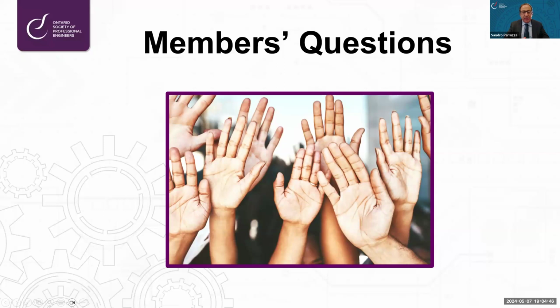And so during our Queen's Park reception, our Queen's Park Lobby Day, we had the opportunity to spend about 15 minutes with the Premier of Ontario and impress upon him the need for support for professional engineers. That there is a professional engineering shortage, that we need to support the universities to get talent out. I shared with him some stats I'll share with this group as well.